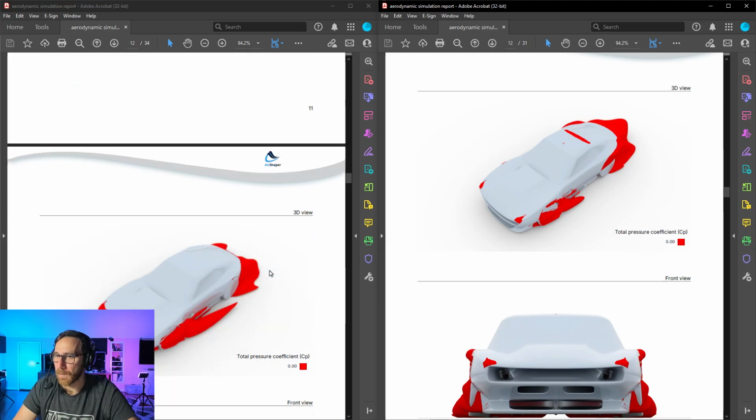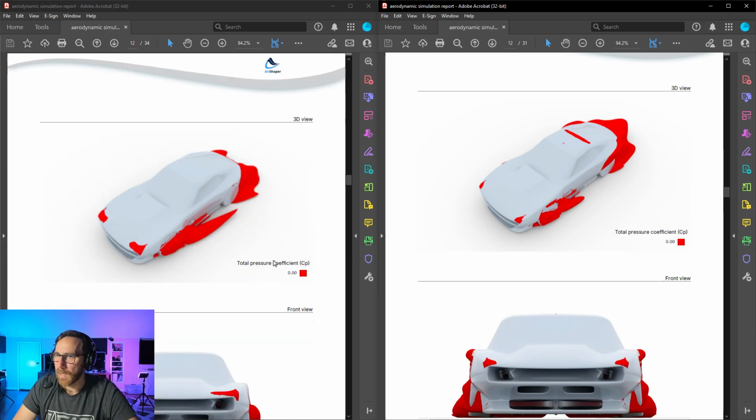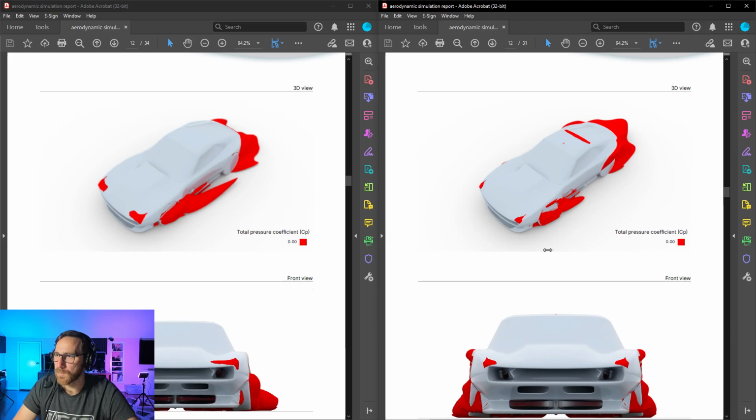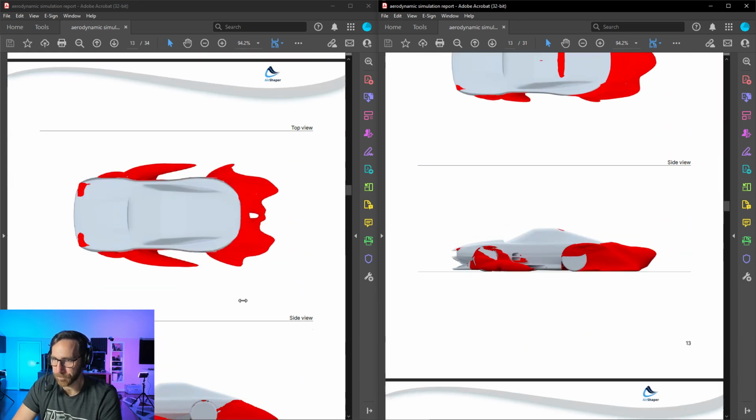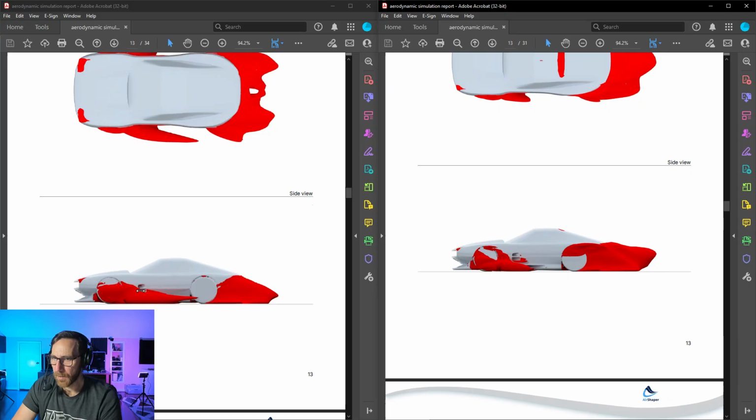All right, and then as we're taking a look at the pressure clouds, the front pressure clouds here on the version without the spoiler and with the spoiler shouldn't be affected because the spoiler is at the rear of the car. So really what we're seeing, the difference is going to be just in the resolution, going from that basic to that sort of medium. And as we look, let's go to a side view.